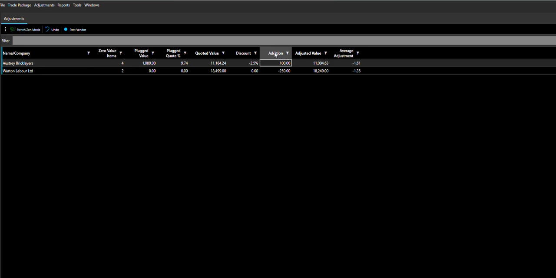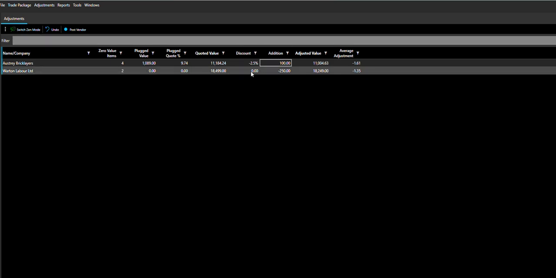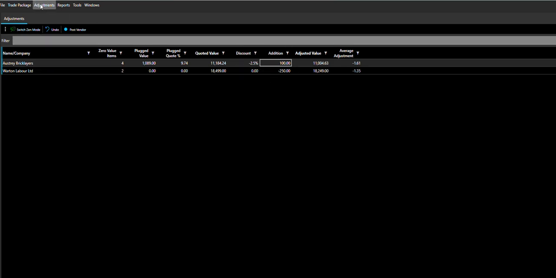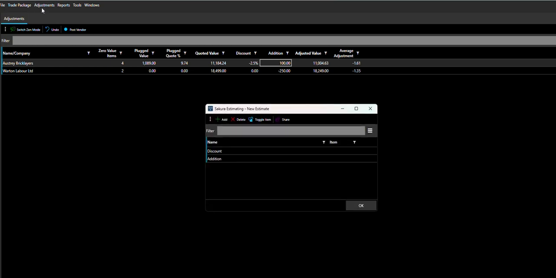The reason we do this is that those are the 2 default columns, but if we go to adjustments here, we could actually change the name of those columns. So they might not be discount and addition, which is why we can't force the mathematics. We also have the opportunity to add a further 18 columns. So if we call this one prelims, we've created a 3rd column.